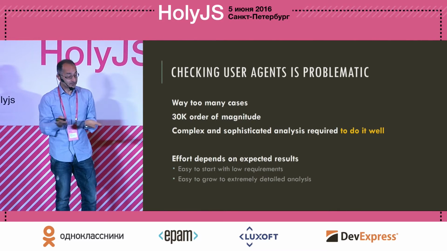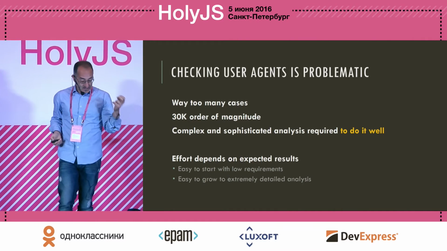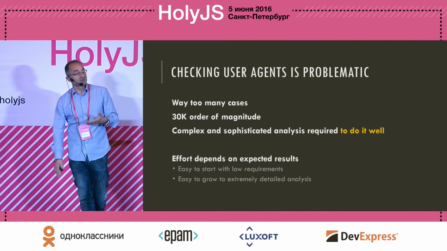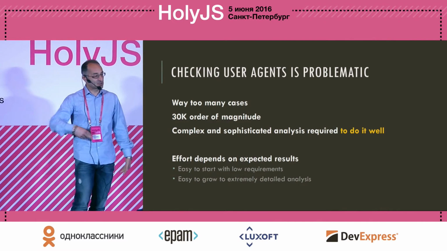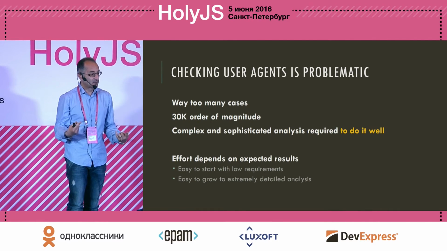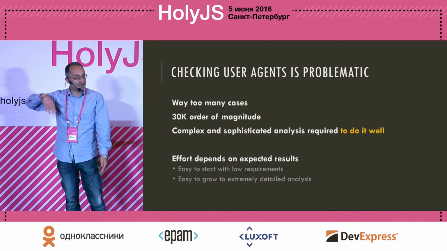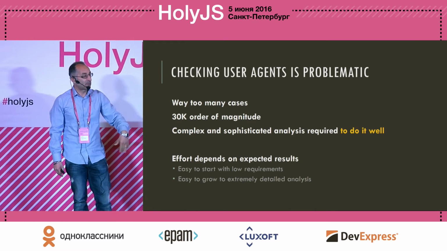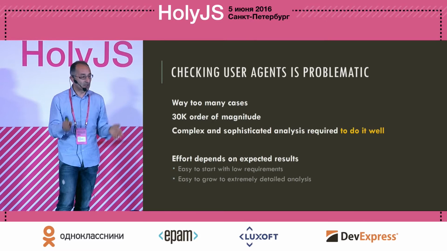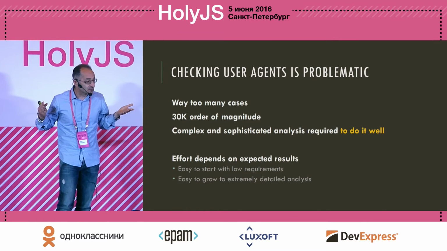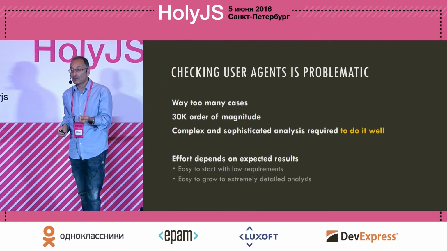This is a fact. But effort depends on the expected results. So if you simply need to determine whether you are running on an iOS or an Android operating system because you just want to change the CSS, regardless of whether it's a tablet or not, that's easy. You don't need any framework. You can just grab a bunch of scripts from Stack Overflow or other forums and go. There's no big deal. It works. It depends on the target you have, on the expectations you have.